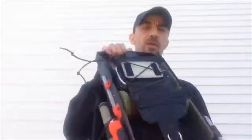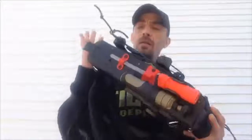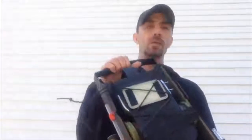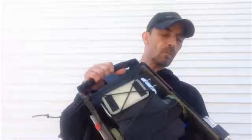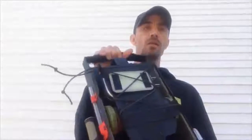Two, everything in it is waterproof. So you could drop it in the water. Yes, it'll sink, but the materials and the things inside would not be damaged. You can pull it out of the water, let it dry for a little bit, and you'll be good to go. This kit itself has everything you need for the four main categories: fire, water, shelter, and food.